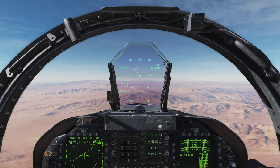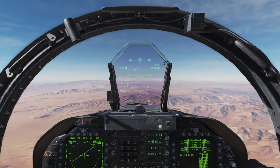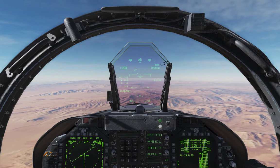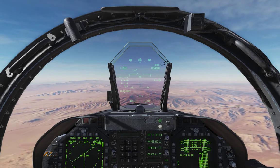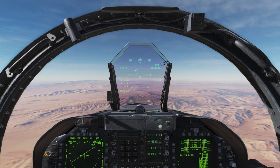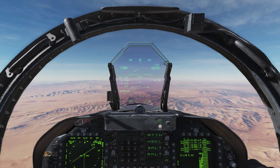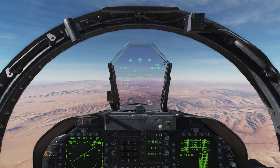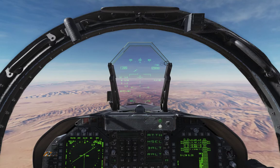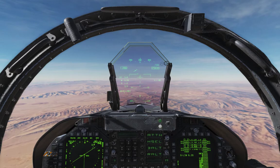Tonopah is in a flat area, so I need to figure out, this game does not have an ATIS, so I have no idea what the barometric pressure there is, because I don't have a meter for it. That would be amazing if I did, but I do not. I think 720 feet per minute should be fine.